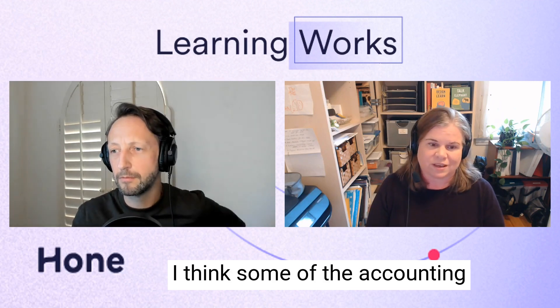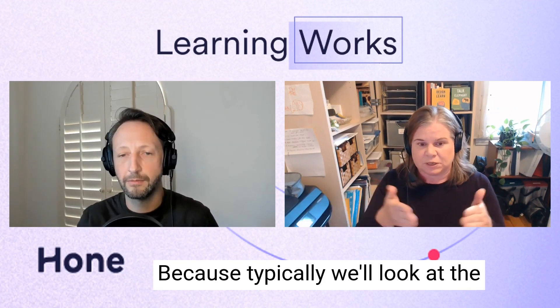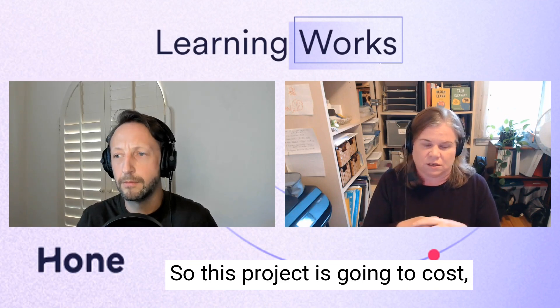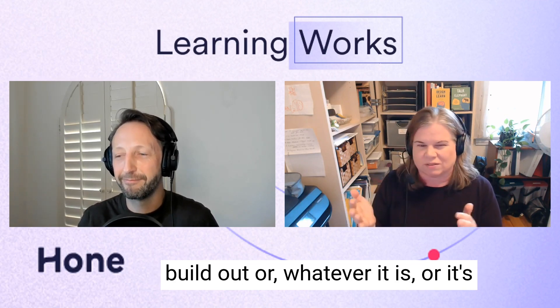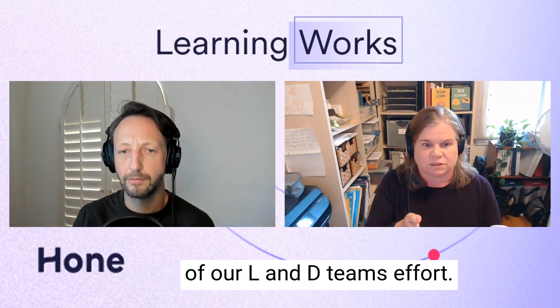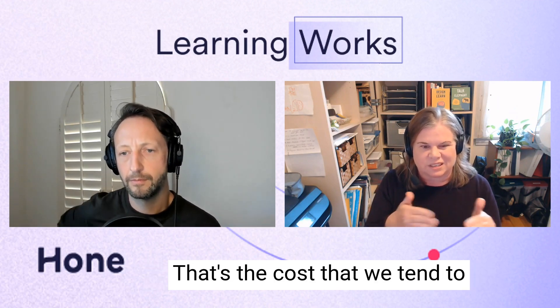One of the accounting exercises that everybody should look at is: what's the cost of an ineffective solution? Typically we focus on development cost — this project is going to cost $75,000 to build out, or it's going to take this many hours of our L&D team's effort. That's the cost we tend to focus on. There's been a huge push in learning and development about doing things faster and cheaper, and everybody can create courses in Rise without needing a developer.